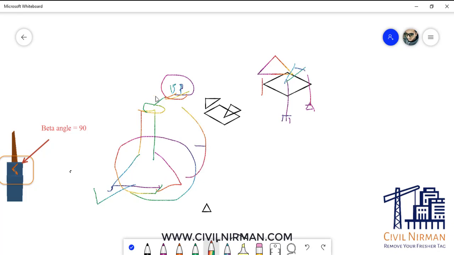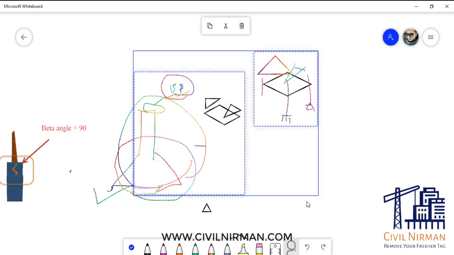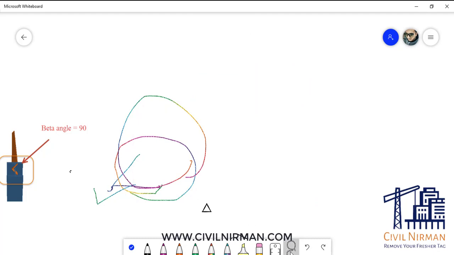I am right now talking about the foundation part, not the base plate part. Can anyone tell me which support I should prefer? Can I go with fix or can I go with pin? I think fixed. Okay, now how will you decide that I should go with a fixed support or pin support?